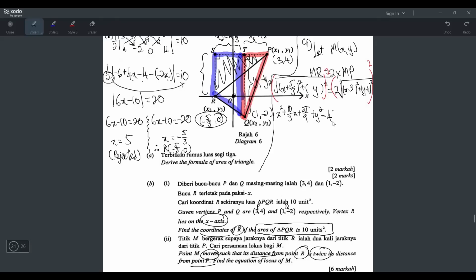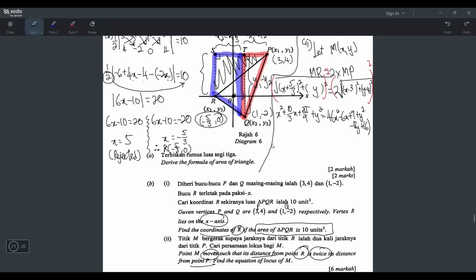So you will expand this whole thing. So how to expand x minus 3 squared? First, you will take x square, and then next you will take x times negative 3 times 2, which gives you negative 6x, and then negative 3 squared, plus 9, positive 9. Okay, this is the correct way to expand. Plus, same thing, do the same process. Take y square, and then y times negative 4 times 2 is negative 8y. And then the last step is to take negative 4 squared, plus 16, and then close the bracket.